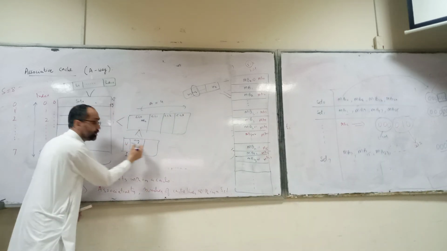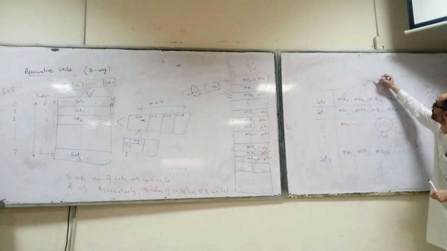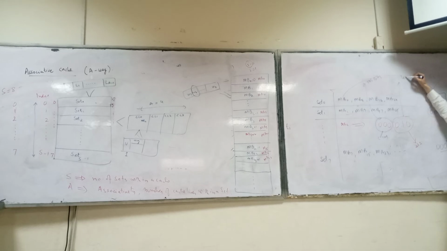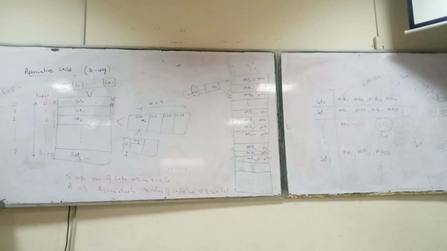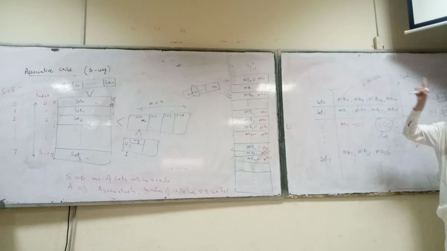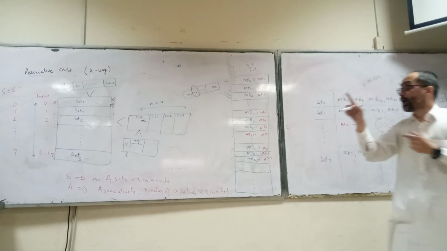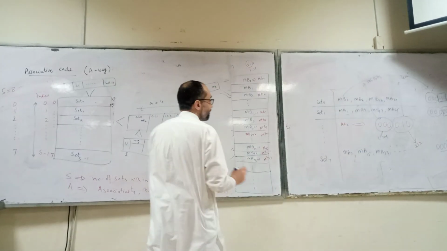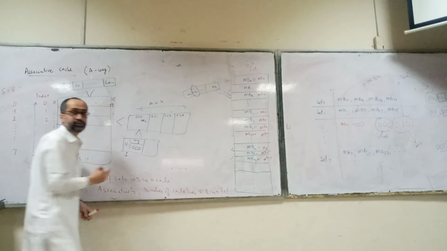The tag field is set to the most significant bits of the main memory block address, and the other end is the least significant bits. The least significant bits of the main memory block address identify the index field, and the index field determines to which set this block is mapped. The most significant bits identify the tag field, and it identifies a particular main memory block within a particular set. So what will be its tag field? 0, 0, 0. So the tag field will be 0, 0, 0.